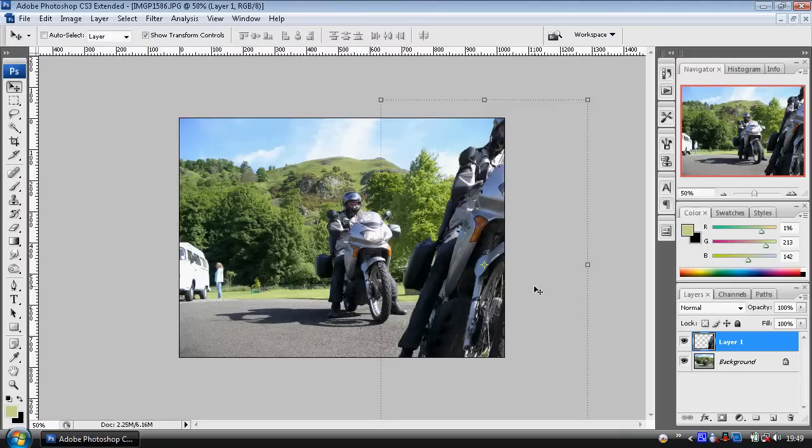Now, what might you use the perspective for? That's where it gets a little bit tricky. When you start using it, you find that you'll use it all the time. For example, if you take an image from one canvas onto another canvas, you might be trying to stick it onto a billboard or something, and the image of the billboard is at a slight angle. Then you need the perspective tool to line those images up. Maybe you're trying to fit text subtly onto someone's t-shirt, you're going to need the perspective tool to get the angle of the text right. So have a play with that tool, remember that it's there, use it as much as you can, and the more you use it, the more uses you're going to find for it.